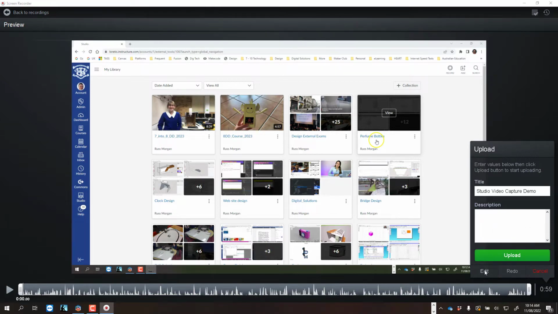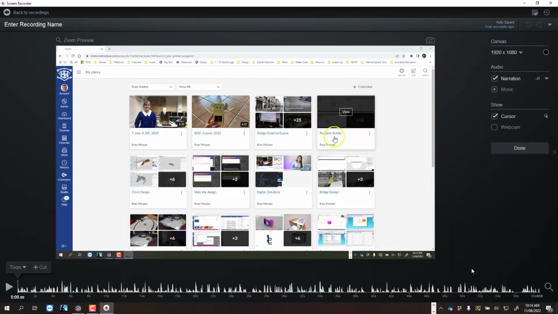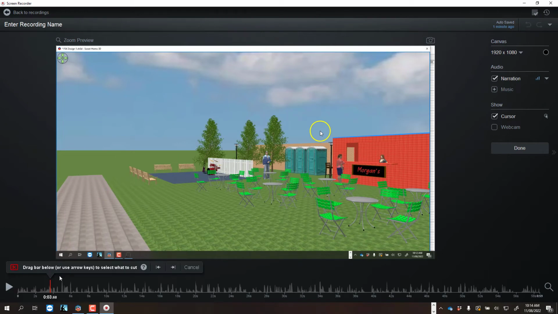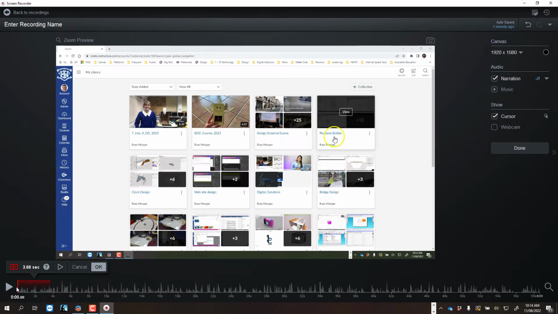Now, if I wanted to edit, I could go into the edit the recording, and within here I've got various tools for doing things. You can see what they all are there. I can insert things, I can narrate over the top, change speeds, all sorts of things I could do, and I can cut sections out. Get rid of that first bit because I don't need all of that. I'm going to go into where we start. So just about there, and I'm going to cut, and I'm going to do what it tells me here. So I'm going to drag the bar to select what to cut. I'm going to cut all of that and say OK.